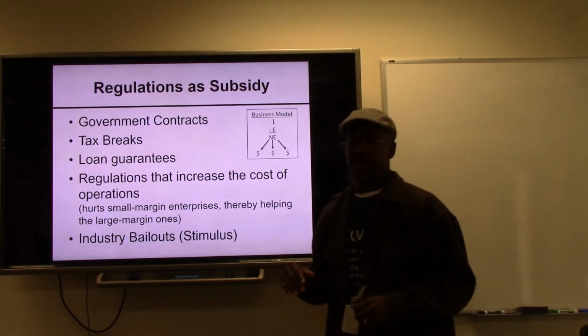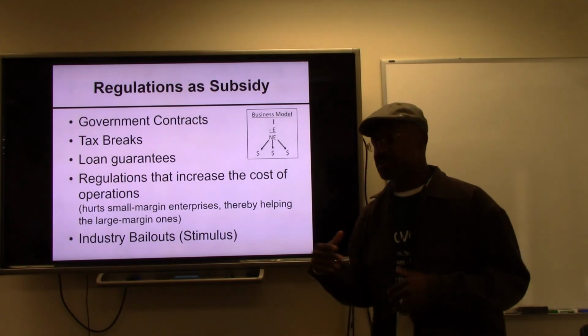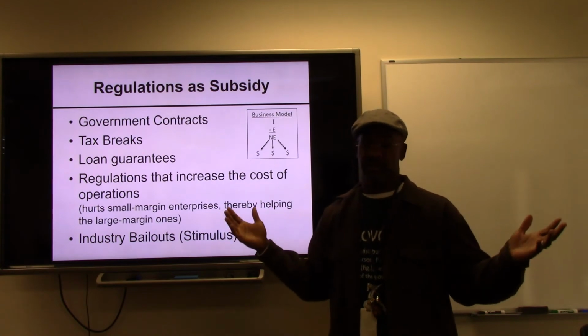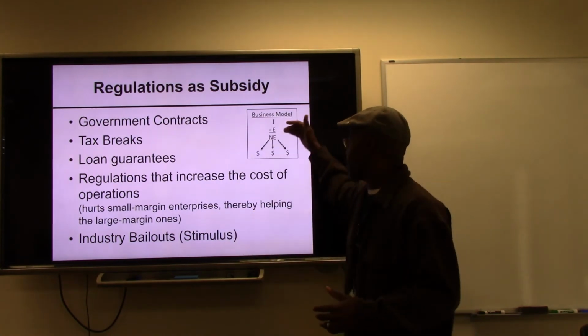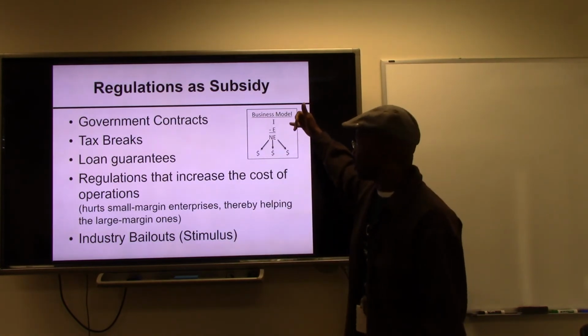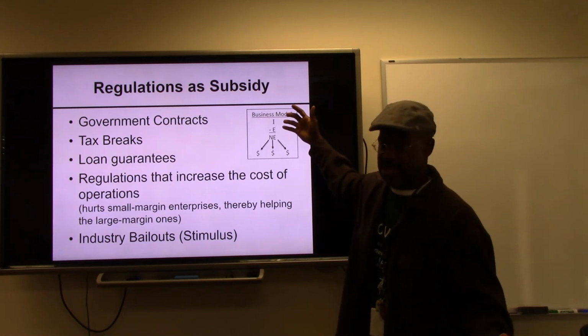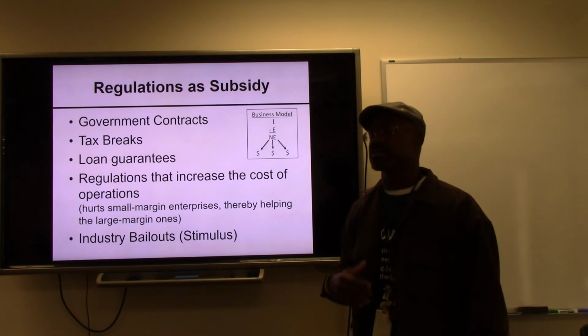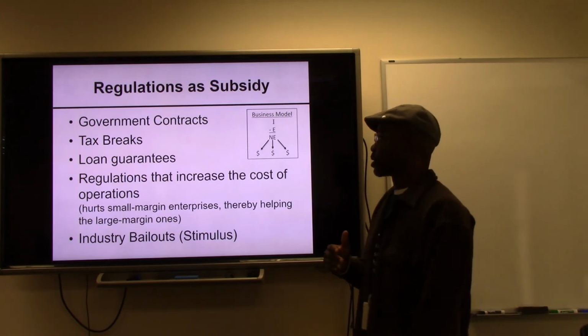Tax breaks are a way to reduce risk because it lowers my expenses. Now, if I don't have to pay property taxes for the first 5 years of my business, less expenditure, even if I'm not making as much money because this business just started, nevertheless, I'm not spending as much, hey, I have a guaranteed profit, or at least a much more likelihood of earning a profit.